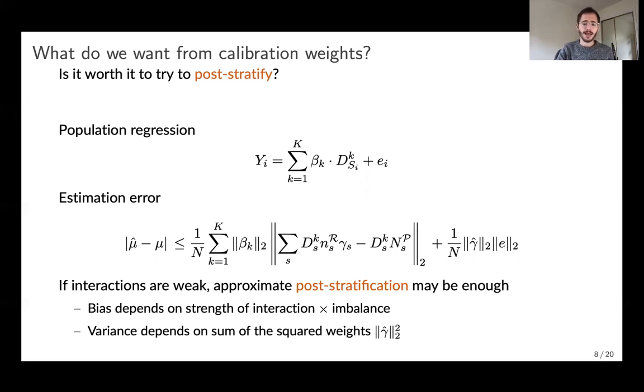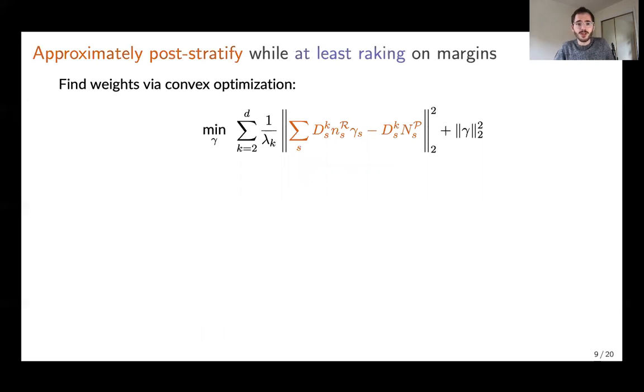The way we're going to find weights here is basically by trying to minimize the MSE. We're going to find these weights gamma, where for each interaction of order 2 or higher, we try to minimize the difference between the weighted sum of the respondents, so the amount of weighted responders in this kth order interaction, and the target. The way we're measuring distance here is via the L2 norm, or the sum of squares, but you could also measure it differently if you wanted to. The second thing we're going to add is a penalty term. We're going to penalize the sum of the squared weights, which, because we're minimizing, amounts to trying to maximize effective sample size.